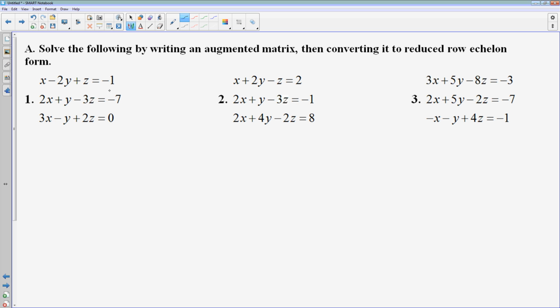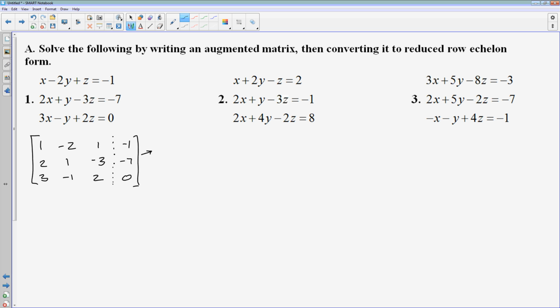What I do want you to write, though, is the augmented matrix. I did put that in the directions. So the matrix we're going to start with to solve number 1, we simply write down the coefficients of the variables: 1, -2, 1, 2, 1, -3, and 3, -1, 2. And then we're going to augment that 3 by 3 matrix, which means we're just going to add onto it the numbers on the other sides of the equation. That's the matrix we'll start with.